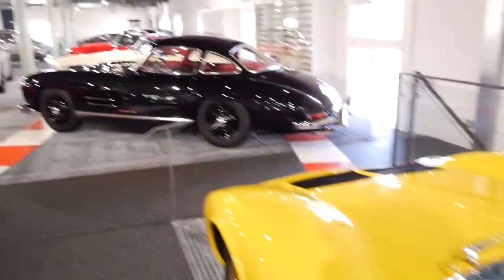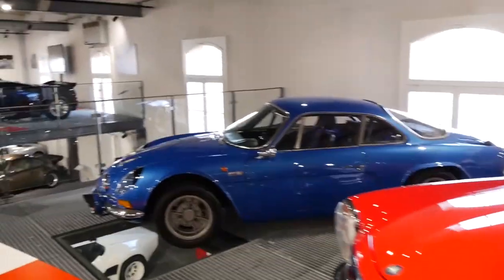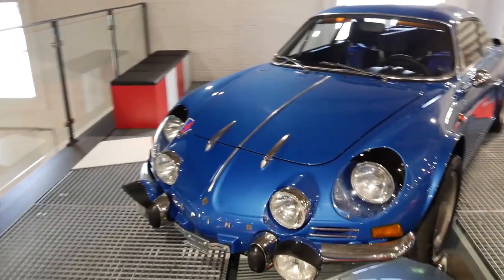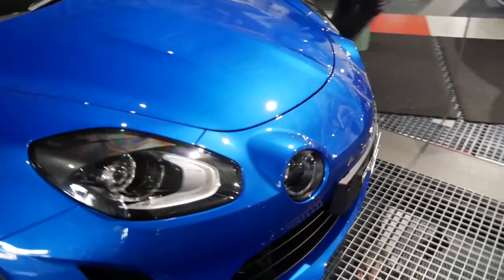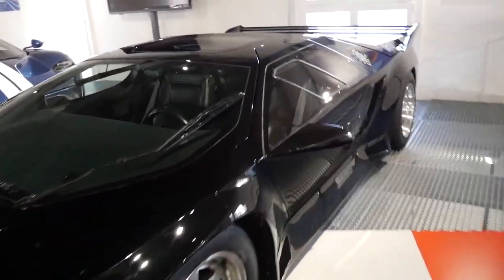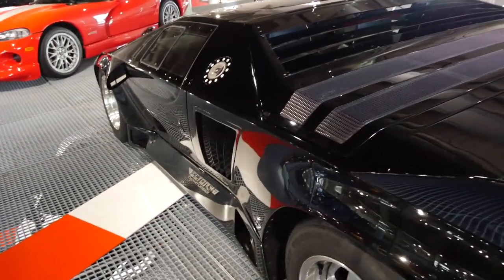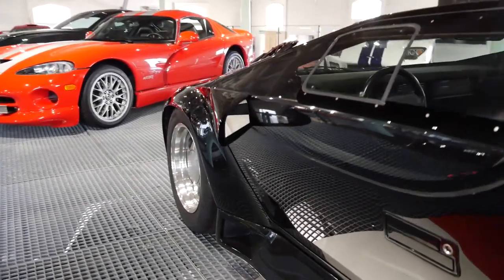I absolutely love these things. Heading over this way - a 300SL and 300SL cabriolet. Is that a Pagoda? I'm not too knowledgeable on my old Mercedes. Moving on, we have the latest generation and the original Alpine A110 together - so cool to see both generations side by side. They've kept quite distinguished design cues from the fog lights at the front through to the later car, finished in pretty much the same color. And then over in this corner we have the twin turbo Vector W8 - have you seen a more ridiculous looking car? It's a bit of a doorstop - just huge.